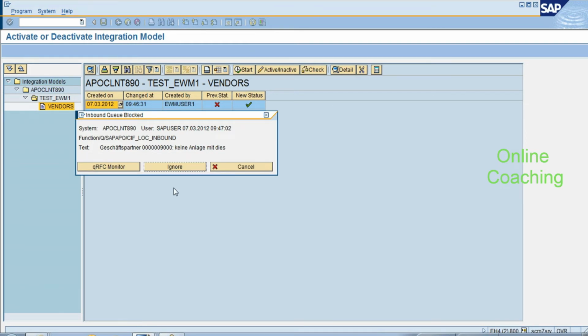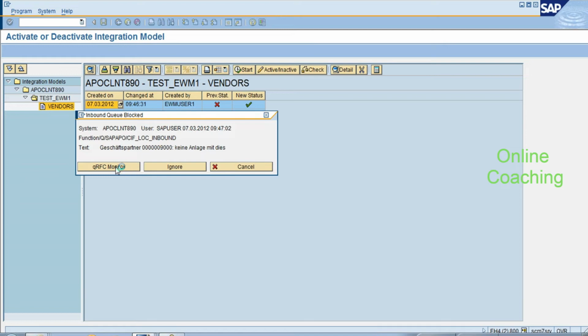Anand, I'm saying, give me the chance. Okay, so it is saying, what is this text? Partner 9,000, location inbound. Just click on ignore. What is this thing? It's saying the partner does not exist or something. No, actually, it will go to the SCM system and see the queue monitor only. Just click, nothing else.